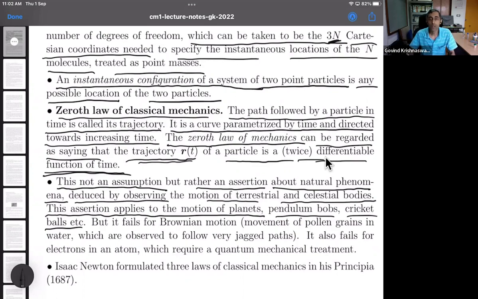When I say a law of nature, we usually mean it is something that we deduce from observation. It has a domain of validity, that it applies to certain phenomena or certain objects, usually a limited domain of applicability, and it is not a self-evident fact. So laws of nature are not self-evident. They are not some play with words or some "I am, therefore I am." It's not that kind of statement. This is a deduction from nature. And a law is usually interesting, provided it also fails. So there should be places where it fails. Usually that is the case.